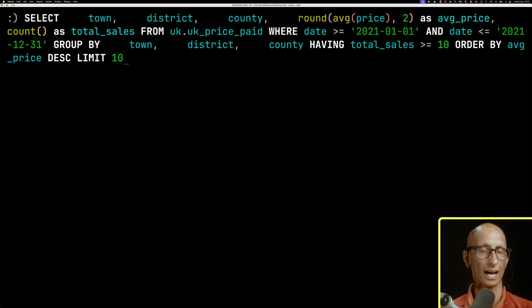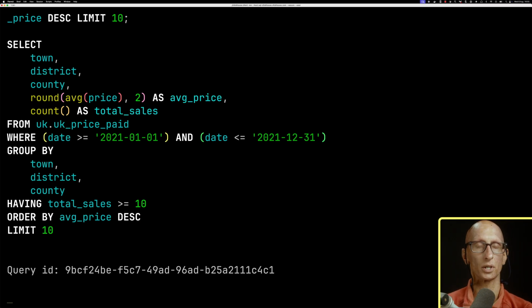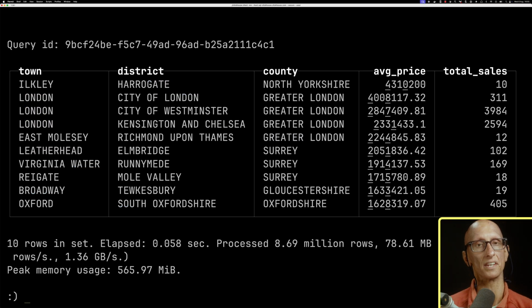And you see it then comes back with a SQL query. We're going to put in a semicolon and then enter. And so we'll run that, and we'll just pause it slightly so we can look at a better formatted version of the query. If we look at the where filter, you can see it's only working in 2021. And then it's doing some filtering to make sure there have been more than 10 sales, and then it's got the average price. And you see it comes back with the most expensive places in the UK. A lot of the ones on that list are around Greater London, which is not really that surprising if you know the UK's geography.